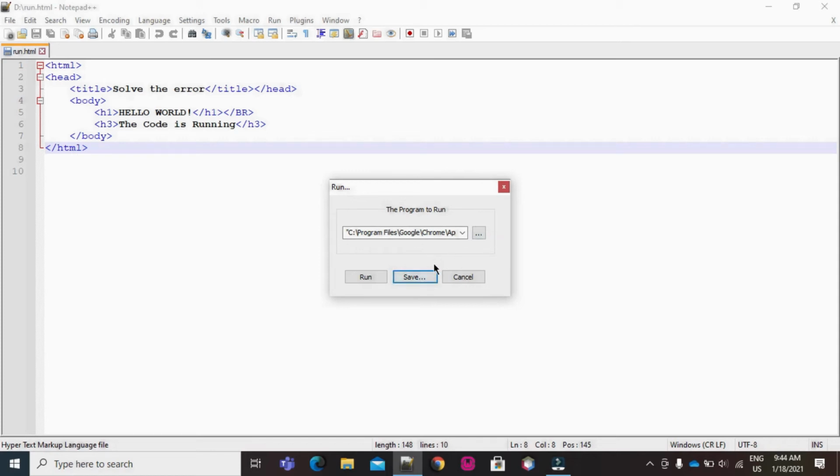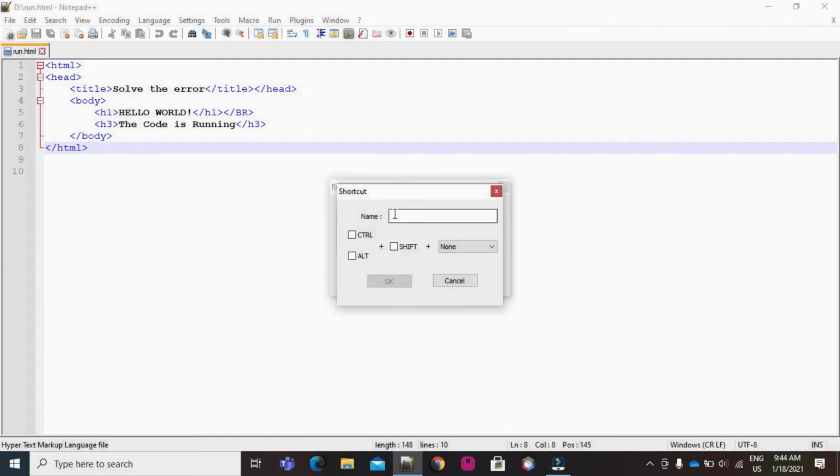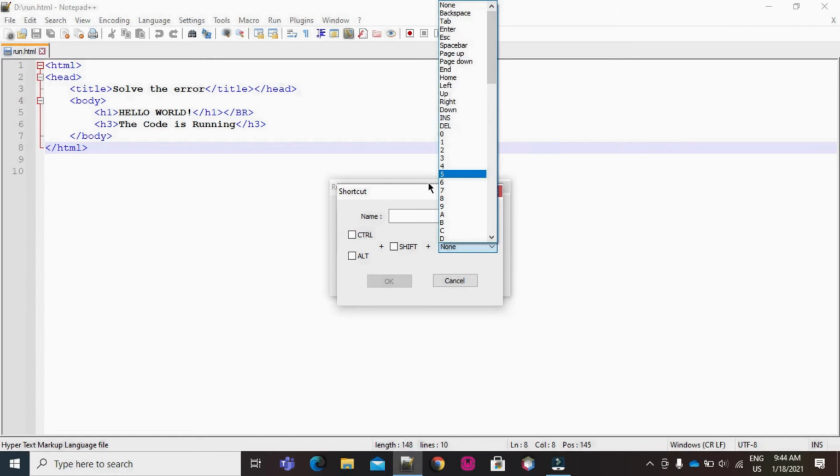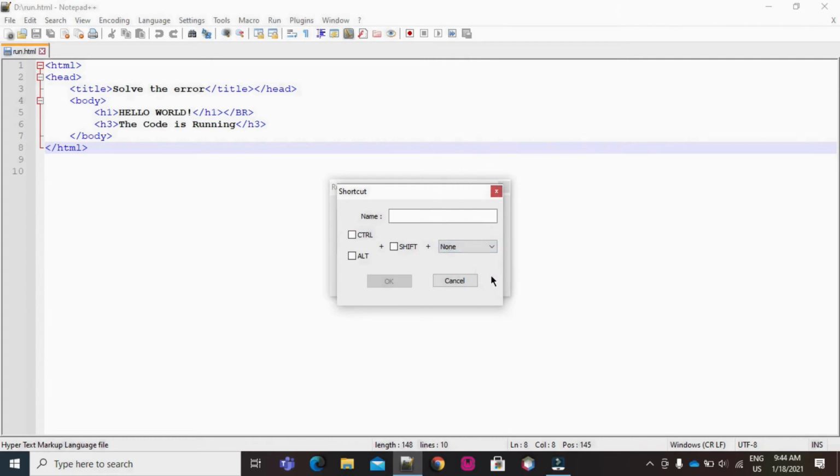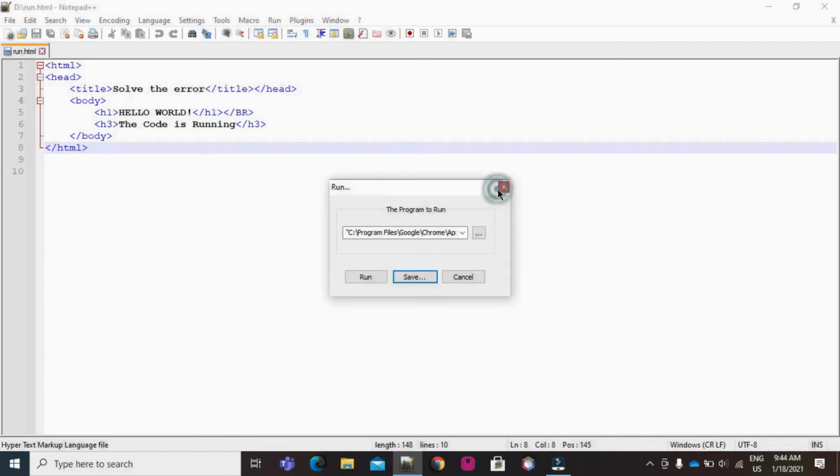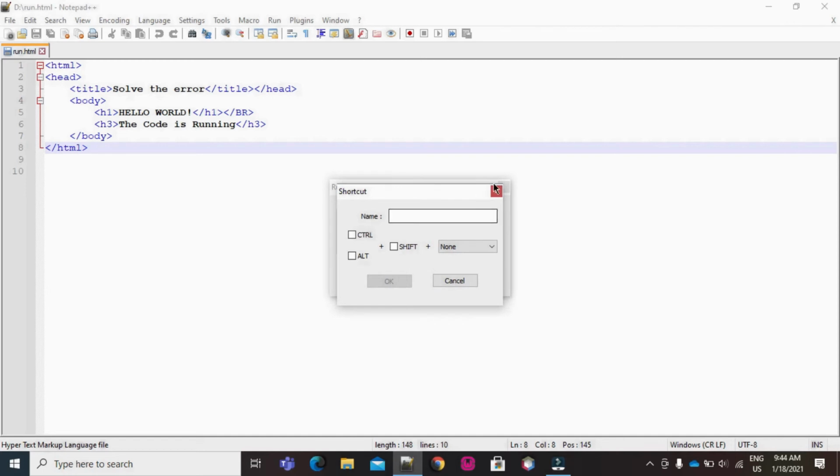So if you want to add a shortcut you can again click on Save, and you can select your shortcuts, whether you want to add Control, Shift, or any numbers or letters, you can use it. So for now I don't want any shortcuts, so I just save, close.